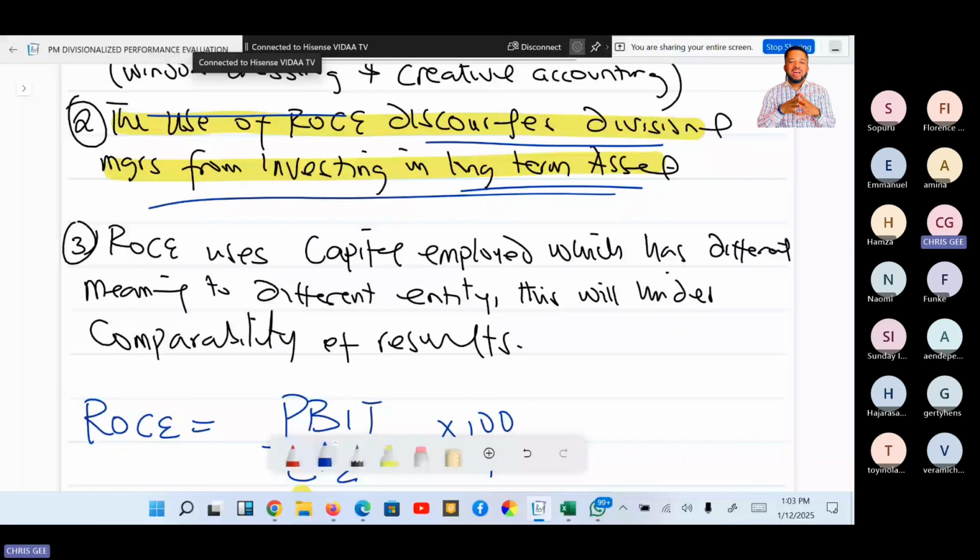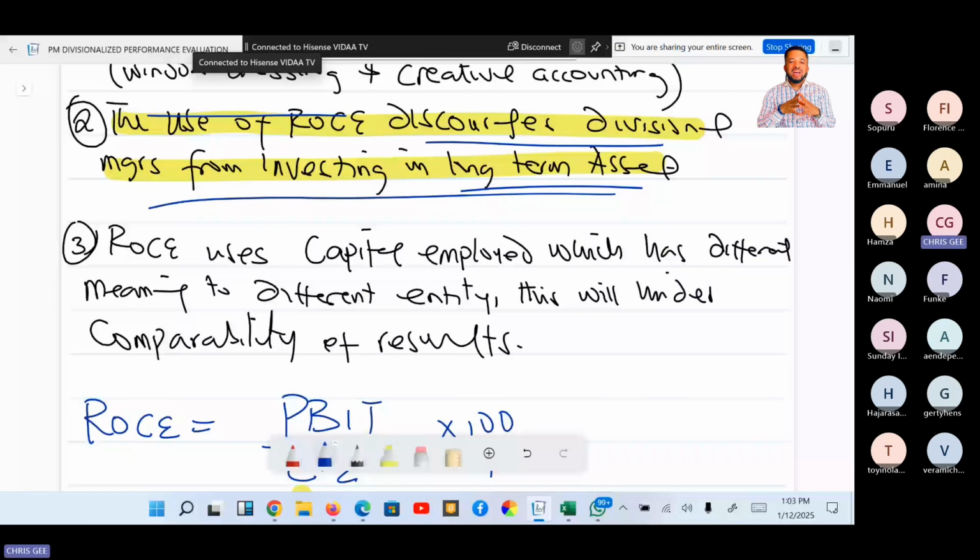Okay, I will explain. The concept of cash and land is related to controllability and traceability of investment, right? So remember, we are looking at controllable property. When you talk of controllability, there are instances where a division may not have control over cash. So anytime a division does not have control over cash, if I want to appraise that division, whatever cash I have, I should take it out of their capital.